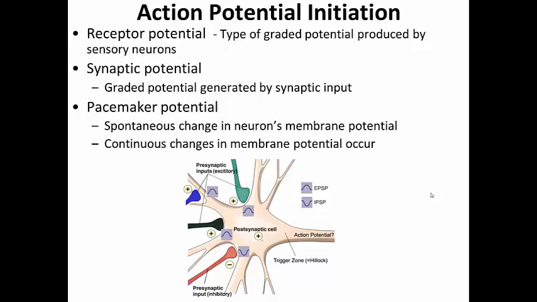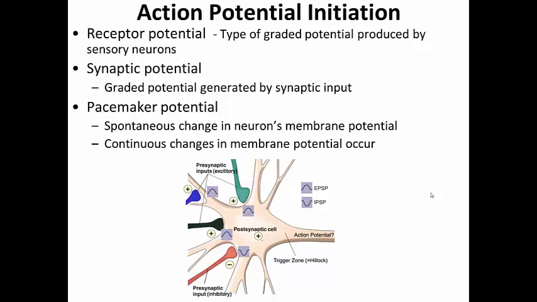Those occur in all the sensory organs of our body, our eyes, our ears, our skin, of course, and we have all sorts of receptors that, as we'll see in a future chapter, are specialized for particular modalities. In other words, heat, cold, pressure, pain, and so forth. Next, and perhaps more importantly, we want to discuss synaptic potentials.